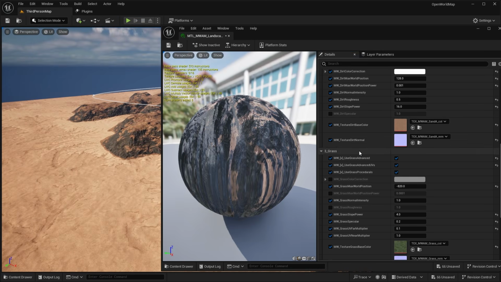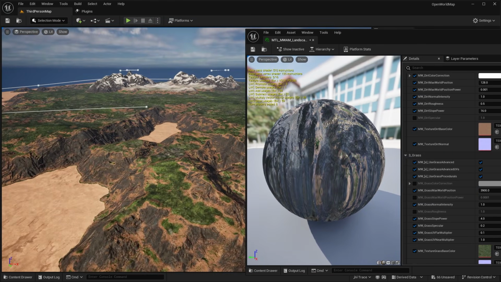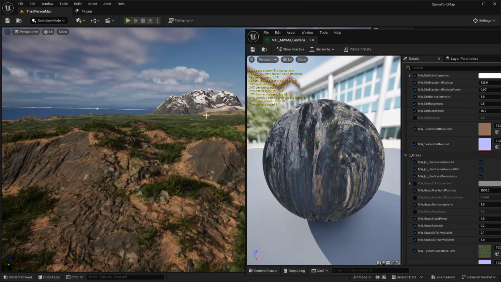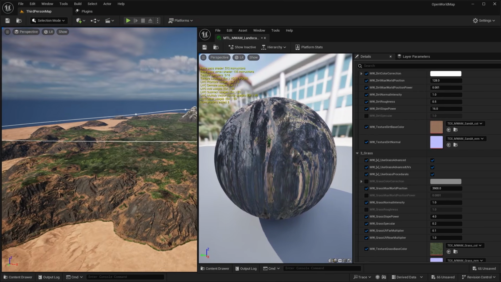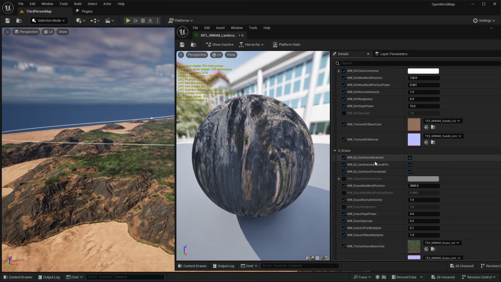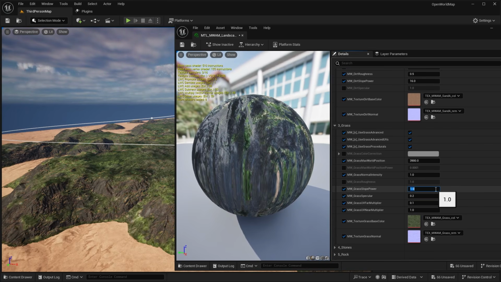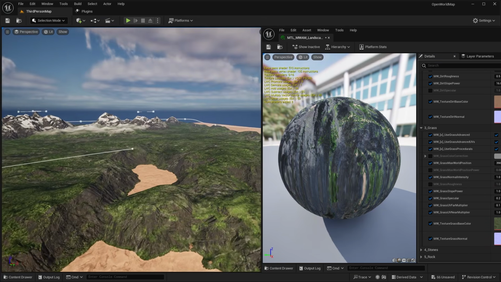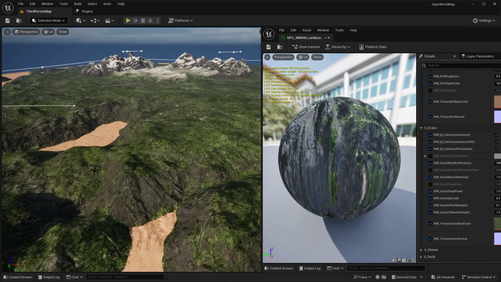Now scroll down till we hit grass, and for our grass max world position, we want to increase this and set this to 3,900. And as you can see, it sort of covers our island or the peaks of it. Now I want to tweak the dirt on our grass. So we can tweak the blending between our dirt and grass layer. So if you go to the grass and under the MW grass slope power, we can change this value from 4 down to 1. And as you can see, it sort of removes that dirt from our island blending and it only has the grass and stone shown like so.